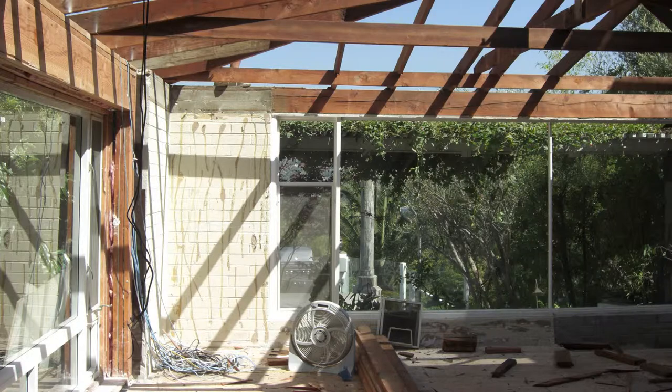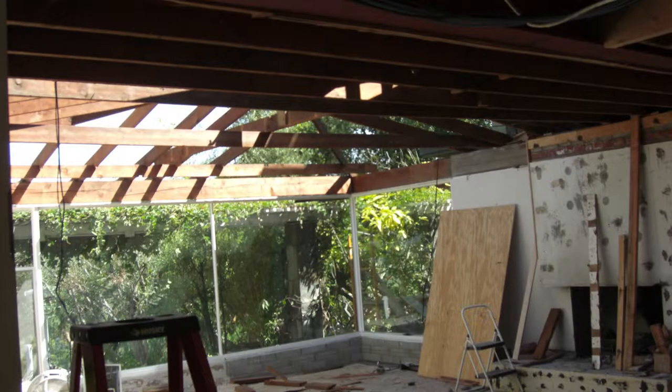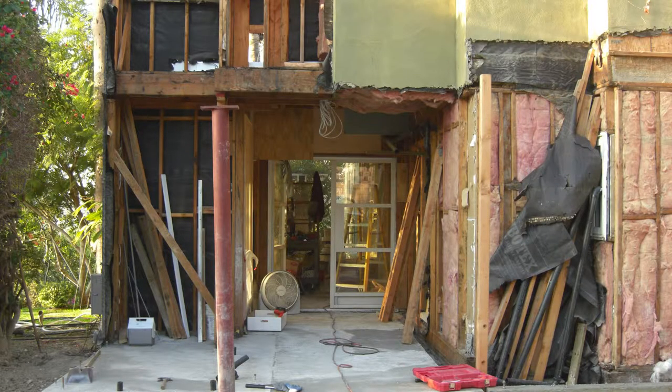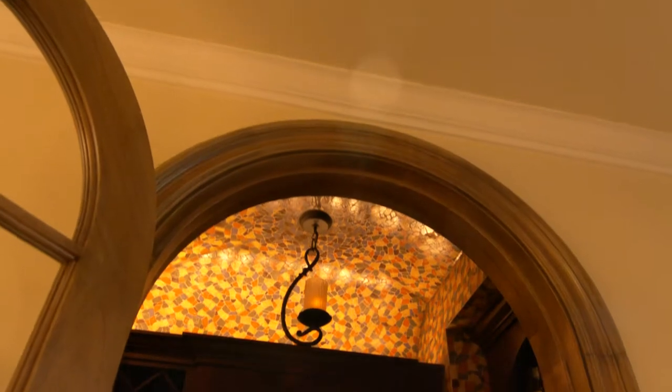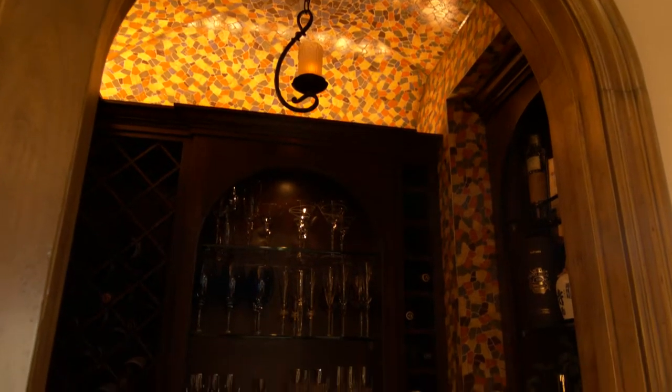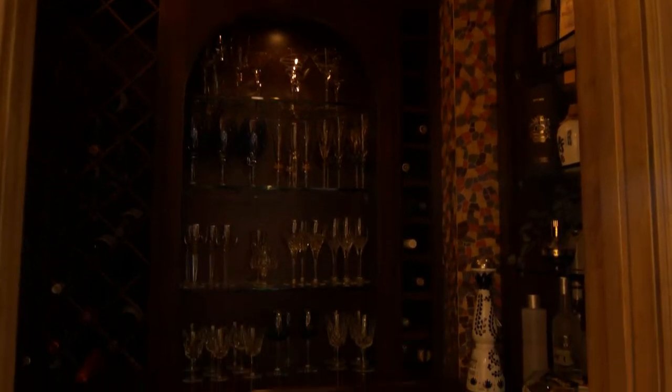Some people may see that as a challenge, but I see it as an opportunity to utilize the space in a more productive way and save cost. They have a living room with two plate glass windows overlooking a beautiful view of the whole town. They have a powder room off the kitchen that I find troublesome. So I'm going to propose that we open up the front of the house, put the door to the powder room on the other side, and turn the old vestibule into a wine room or storage room — because now it plays off the kitchen and has a reason to be there. I like to create harmony with the client, the environment, and the architecture.